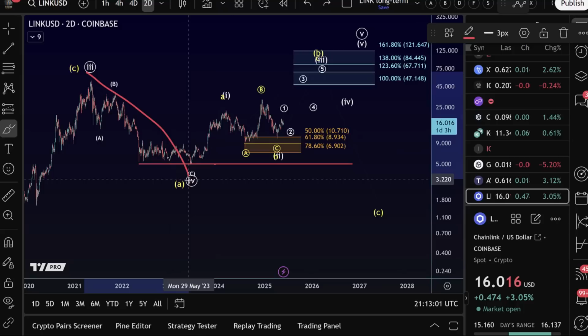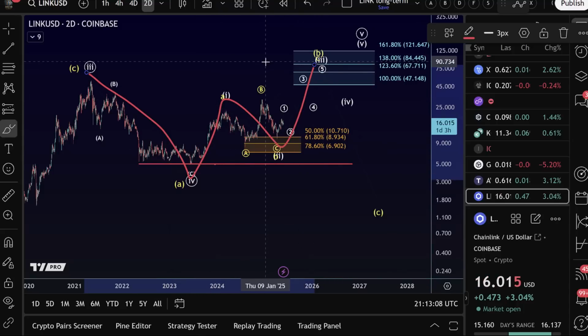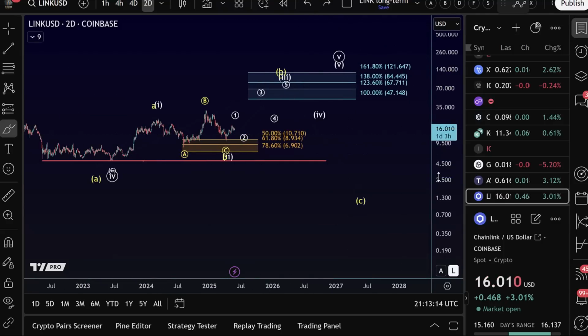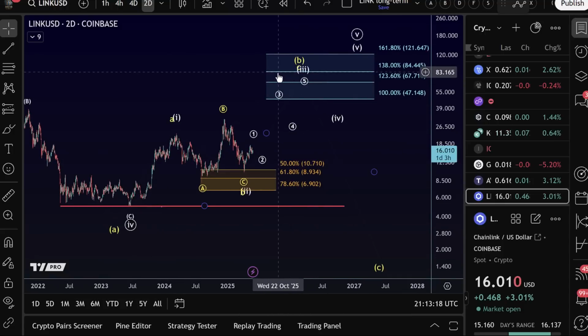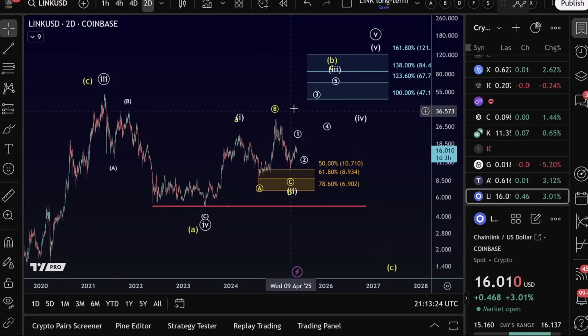3 waves down in A, B, C. The B wave is always a corrective move as well. These are the corrections in corrections. And today one of our members asked me, is there a limit to how far B waves can overshoot? And the honest answer is no. They don't really have a target, especially when they overshoot. I mean, there are levels to watch, of course, but there is not really a limit.